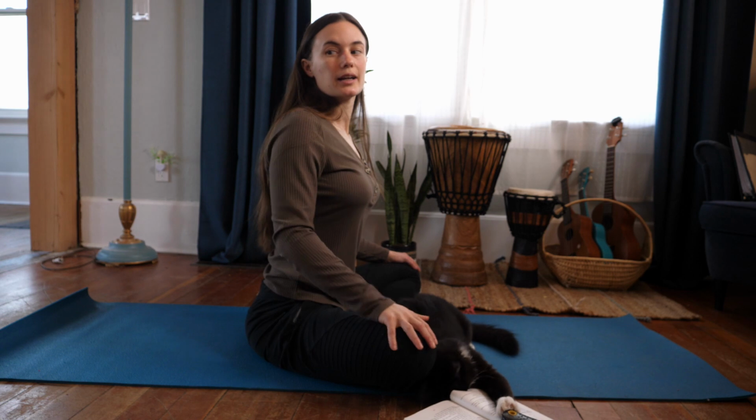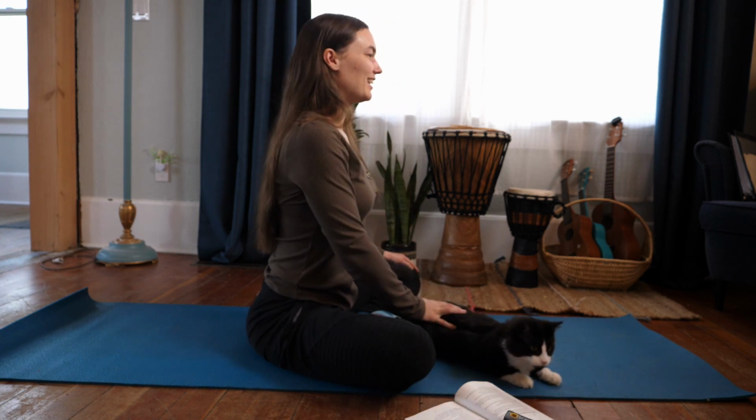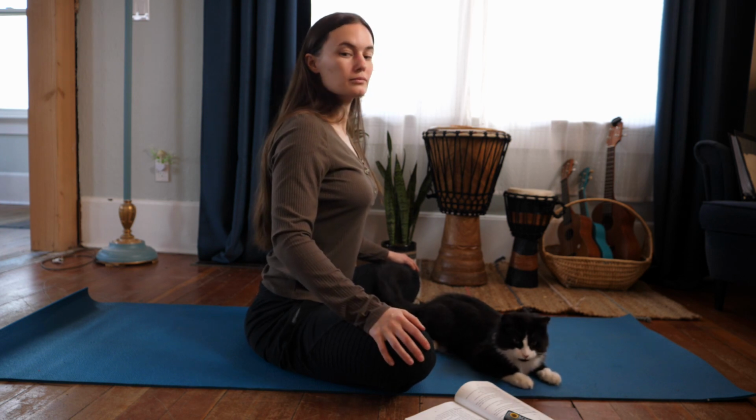Then we'll do them. Inhale, turn your head towards the right, exhale to the center. Inhale to the left, exhale to the center. So do 10 of those.